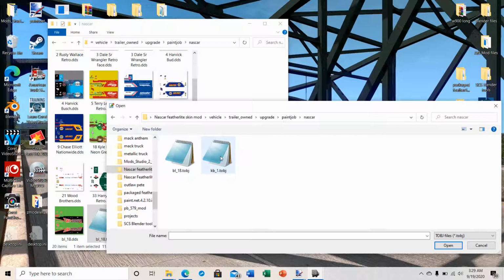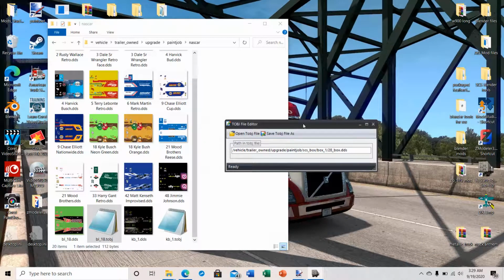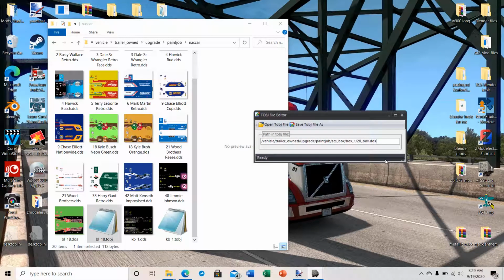We're going to do the Kurt Busch one. So we'll open it, and we'll modify this path to match where our Kurt Busch skin file is located. So let's take this all the way back to paint job.